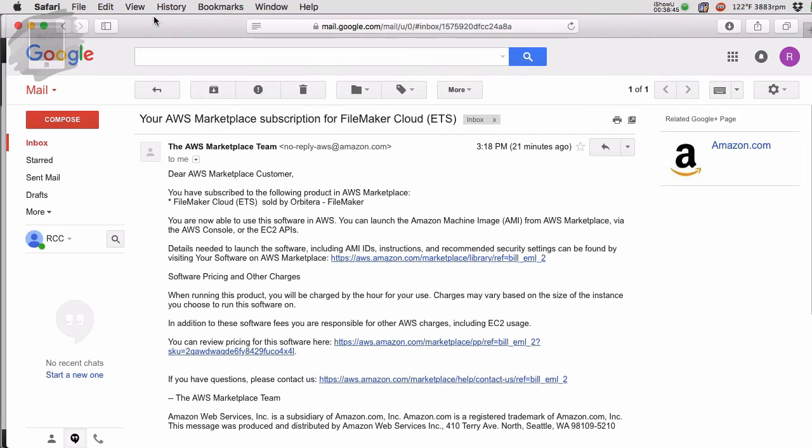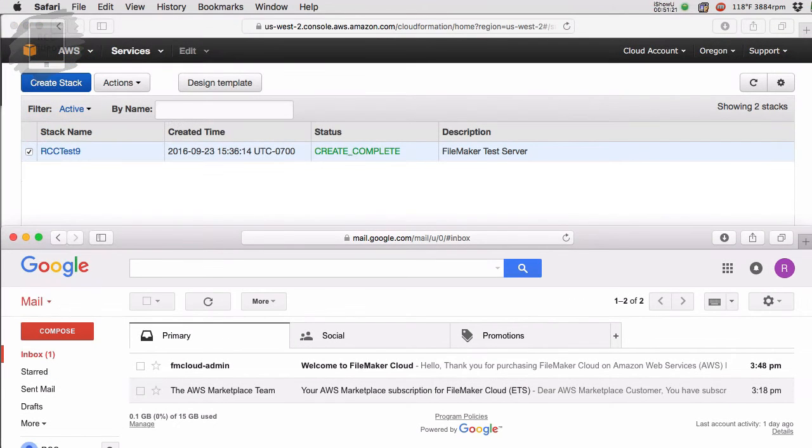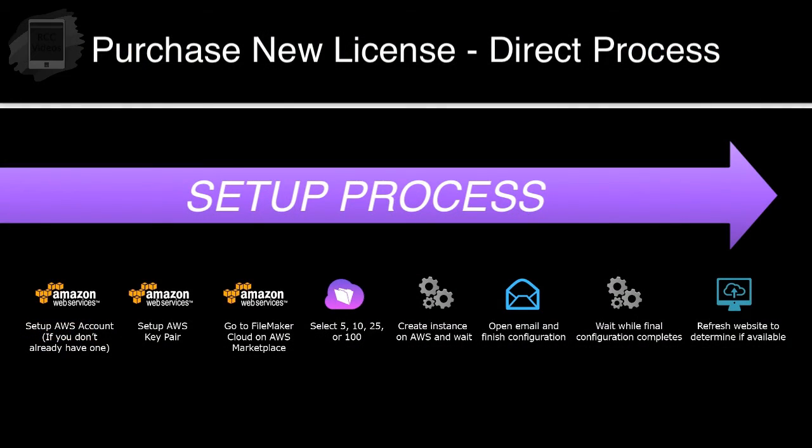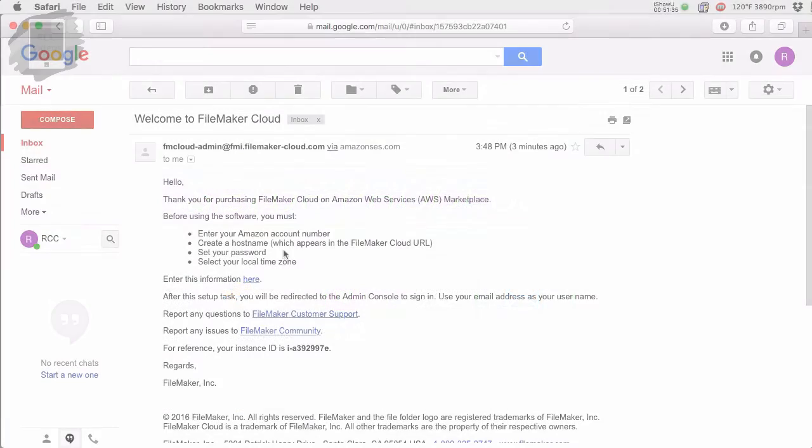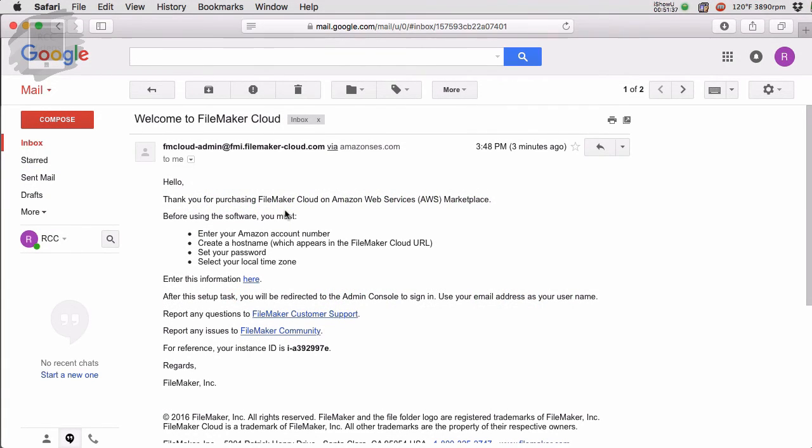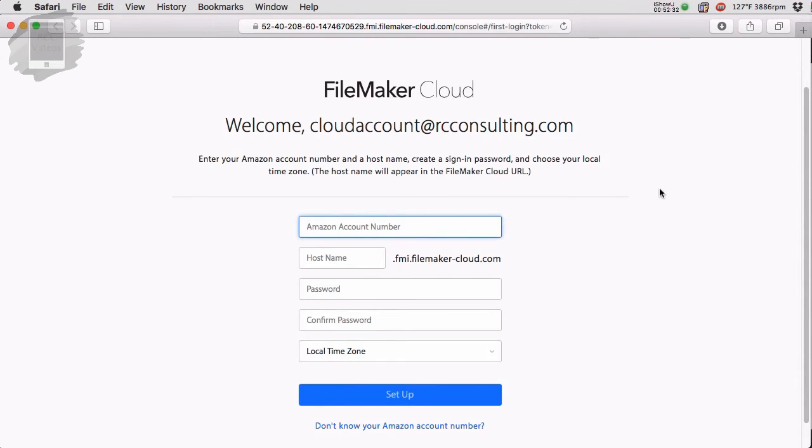Makes sense? All right, so I walked away and I came back and this was done for me. It shows it's complete here, and then I got an email right here. Now, at this moment, it's not totally operational yet. We have to bring up this email and take a look at this. What it says is basically, welcome to AWS and FileMaker Cloud. We're going to need to put some information in, and then the final configuration will be done. So I'm going to hit continue right here. To get my Amazon account number, I have to go back into the AWS console.